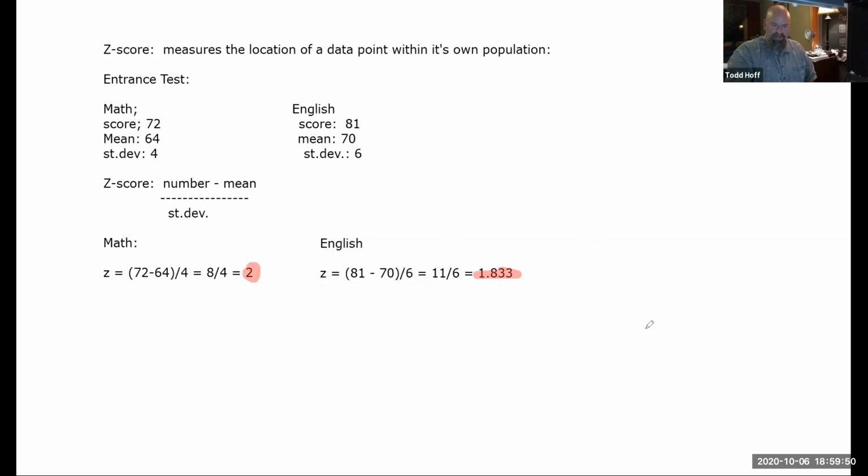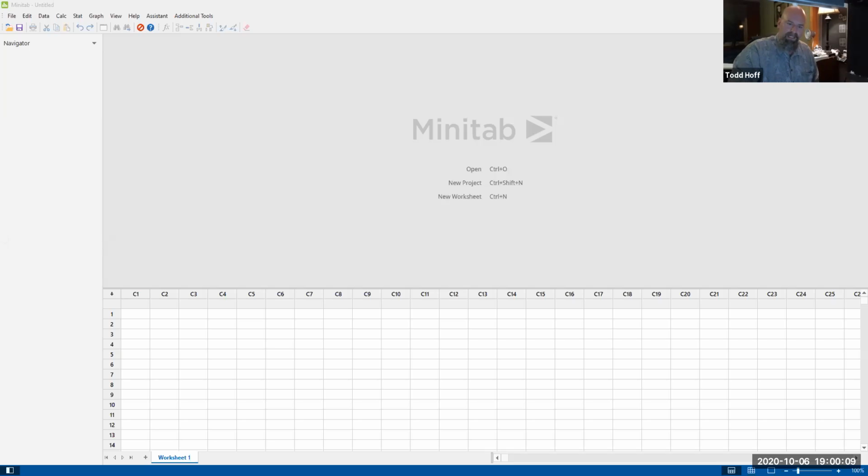Okay, we're at that point. Let me show you some of our functions in Minitab that we need to know for the week. Let's get back here. And I'm going to pull in some data sets that I've created just to speed things along. The first thing we want to look at is a frequency histogram. So I'm going to pull in some credit scores here.